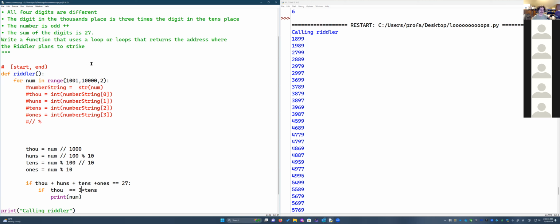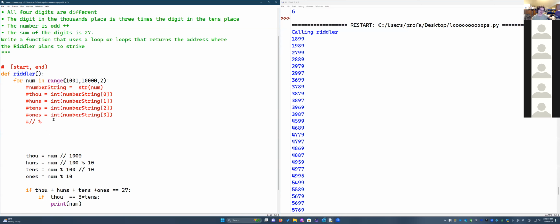So the doubles. You'll need to watch the video on if statements, because this may be your first experience with if statements. That's fine. But what the equal sign does is that this one equal sign means assignment: store this value inside here. Two equal signs is one of the comparison tools we have, and the reason we use two equal signs is to differentiate it from the single equal sign.